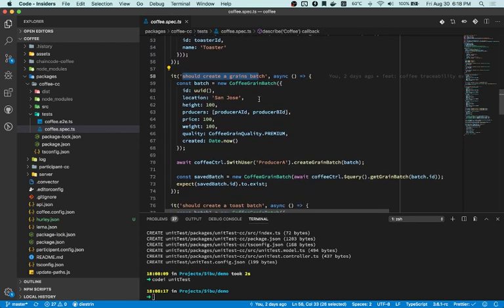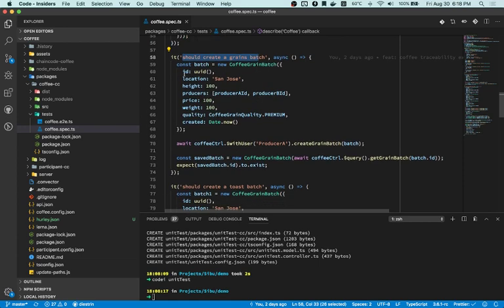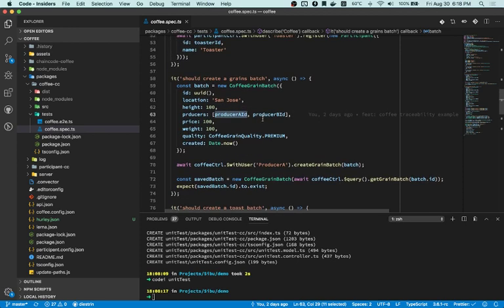In this section, I'm going to create some grain batches. The grain batches are going to have some references to the participant IDs. You can see that in here. So it can create a new batch of coffee grains, and it will have a reference of who were the producers of this batch.